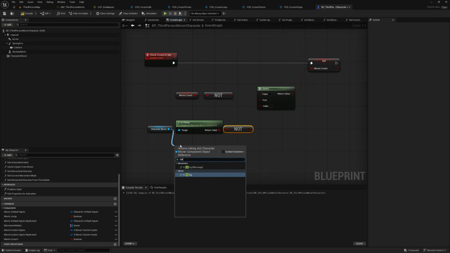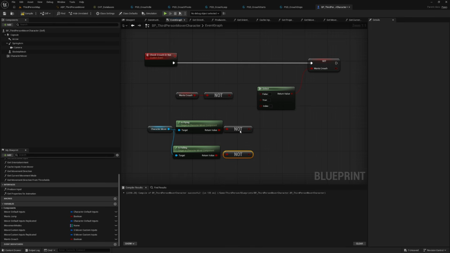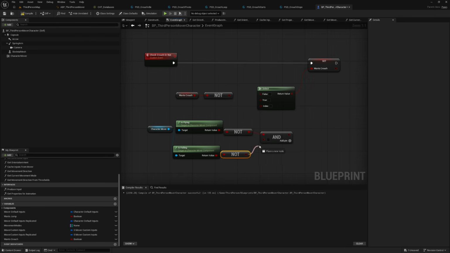Also falling will be not. And if both of them are not, you can change once crouch, otherwise it will always be false.